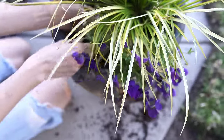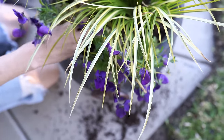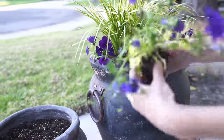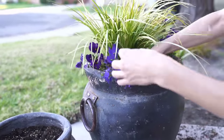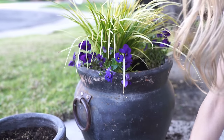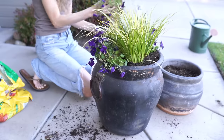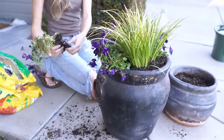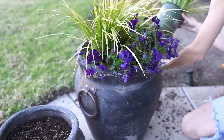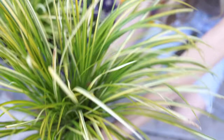I love gardening. So I put that grassy one centered, but more towards the back. And then I filled in all that front area and the sides with the purple annuals. And I did that in both. Sometimes I'll do the planters differently depending on what I buy. Sometimes I'll buy some that really drape across the front, but I just went really simple this year and just did two in each planter. And it was a little bit more cost effective that way, but still looks really full.